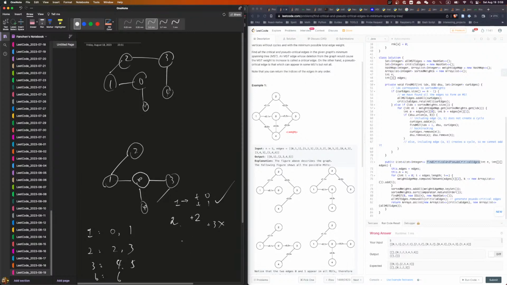Maybe what I can do is, you have a bunch of edges, right? All of these edges have the same weight. So you start from here. You add this, you try to add this, cannot, and you add this, you add whatever. And then you go another round, then you start adding this, right? Basically you skip this, right? You skip this.